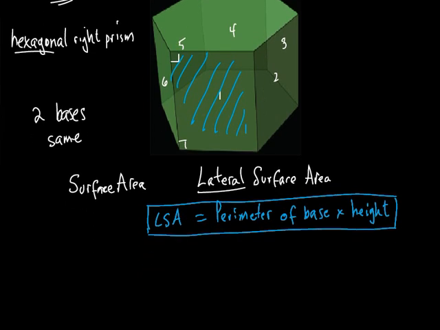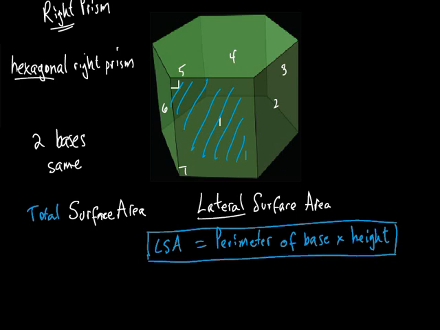Again, what if I wanted to find the total surface area, though? Okay, the total surface area. That's just the sides. That's all we've done so far, just find the area of all the sides. What do we have to do now? Well, we've got to find the area of the top and the bottom. And so the total surface area would be what? The lateral surface area. Let's just write this down. It would be the lateral surface area plus 2 times the base.